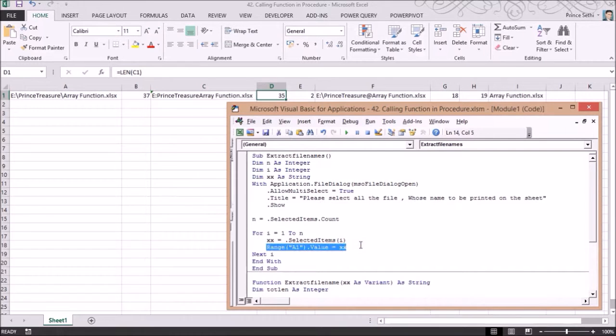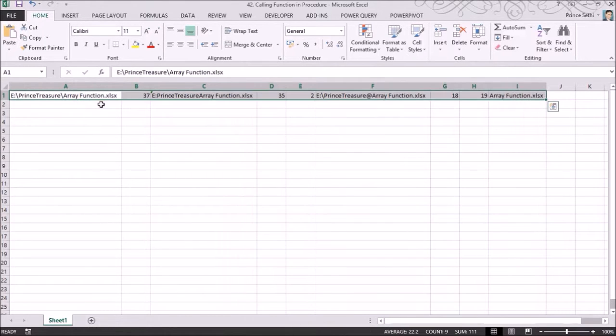And just because it will give me the file name, and I want that file name to come over there. So I'm mentioning over there a and I, just because I have put it into my loop. I dot value is equals to xx, no it's not xx, it's coming from my function name, which is the name of extract file name. So I'm just copying this one, extract file name, and I'm putting my xx over there. So I'll just show you what's been happening over there.